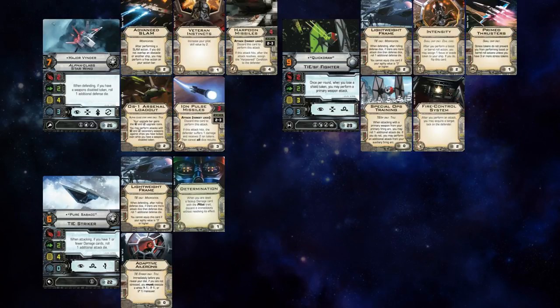I got Major Vinder, gunboat, with Veteran Instincts to PS9, Advanced SLAM, Harpoon Missiles, OS-1 Arsenal Loadout, and Ion Pulse Missile. And of course, the OS-1 Arsenal Loadout lets me launch either that Harpoon Missile or the Ion Pulse Missile, even though I have a Weapons Disabled token. Now, of course, the Reload action lets me flip spent munitions as well, so we'll see where this takes him. And then I had some points to fill, so I was like, what can I do for 27-ish points or so? So there's Pierre Sabacc, lightweight frame, determination, and adaptive ailerons. And Pierre Sabacc is going to be kind of shenanigans, I hope.